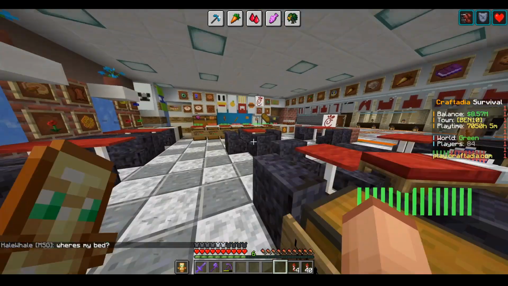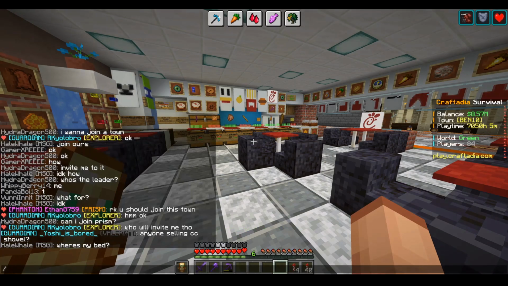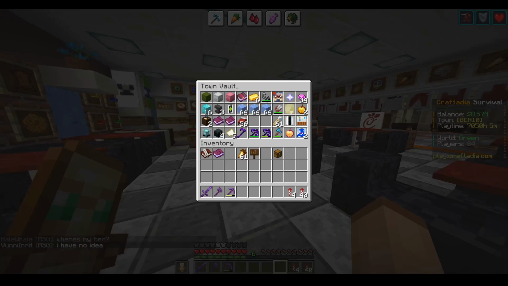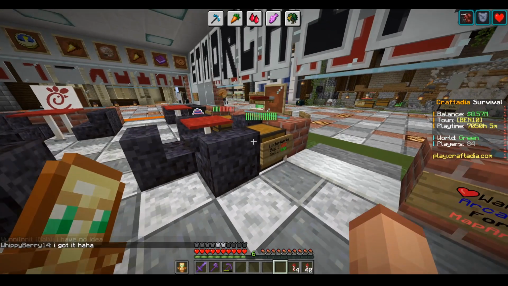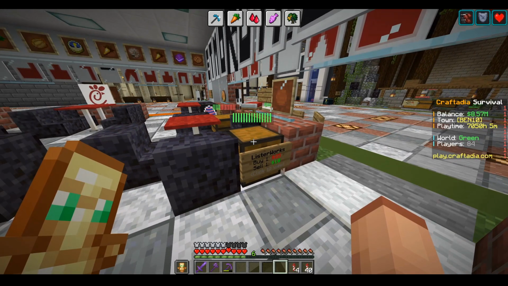So why would you want to do that? Well, a lot of it is convenience. So for instance, in the resource world, if I want a bed, I just go into my town vault, and I usually have a stack of beds right there in our town vault. I usually don't have to ask in chat for someone to put one on AH, but still, sometimes I forget.